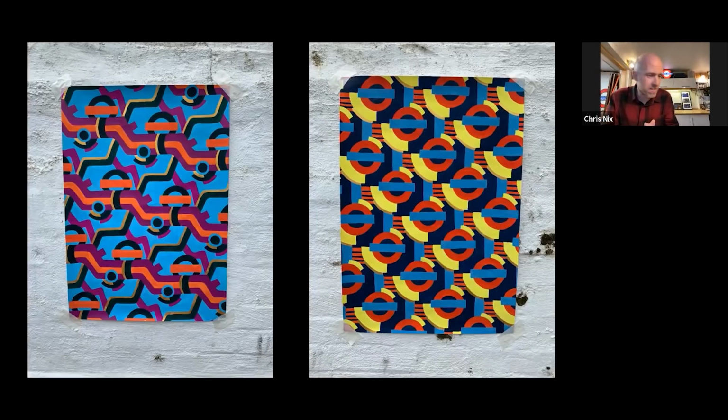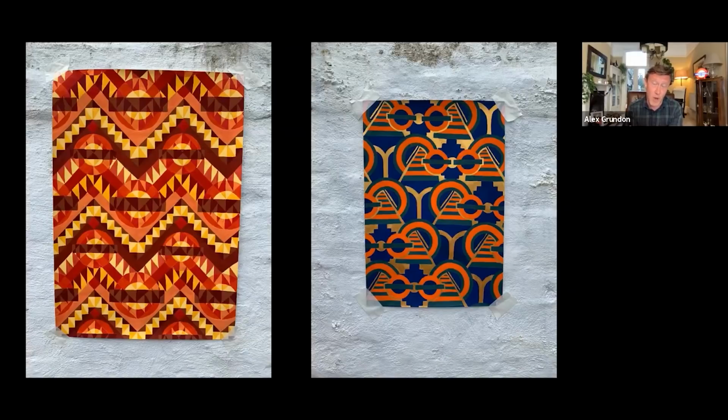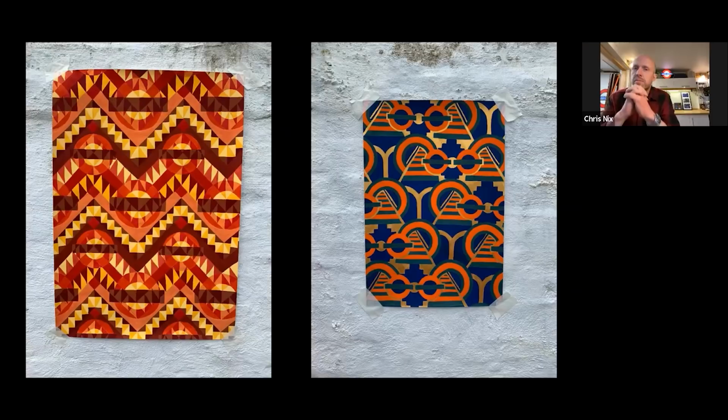Particularly love that one on the right hand side. I think, is that all of our favourite, or is it the one on the next one? The next one is the one that I love. It is the orange, blue, and gold, which is the second set of pictures. So if you look at there's two more to come. And I just love it. The one on the right, I think, is absolutely beautiful and is almost better as painted artwork than it might be as cloth. But she's done that freehand. How clever are these people?